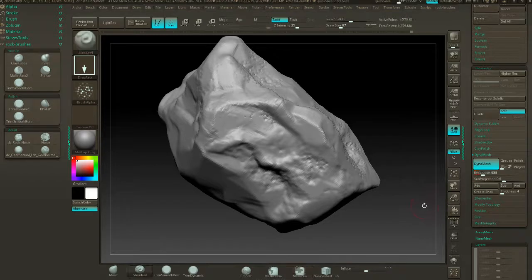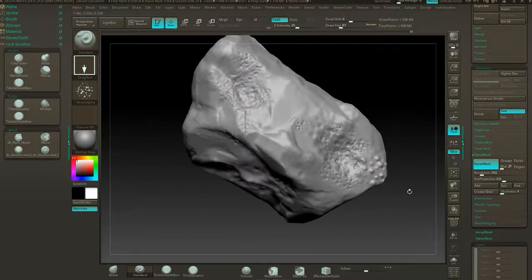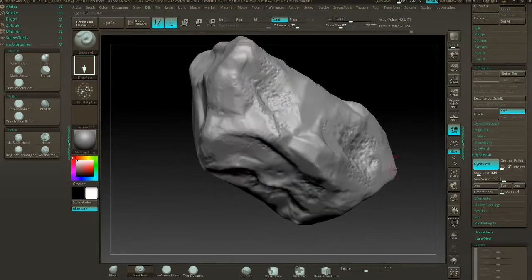Let's try this. Still too much. It's very sensitive. Let's go down. Try to go down more here. There. Sorry about that. It took a minute.